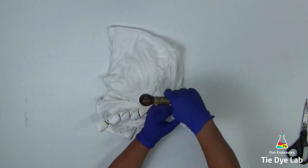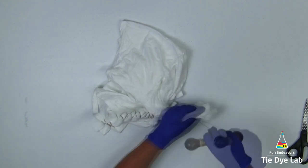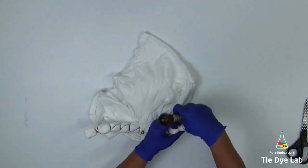I want it to be able to naturally flow on the back, front, or shoulder of the shirt — just wherever. I want it to look random. I know it can't be totally random, but I'd like for it to look a little more random. I'm going to continue this entire process until I have my shirt all tied up.